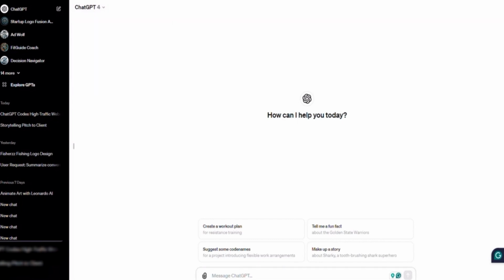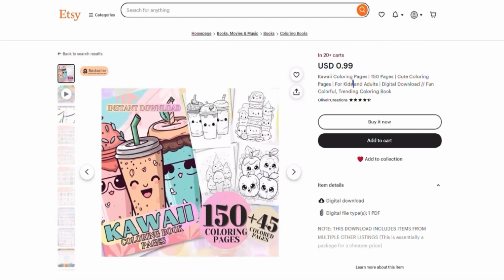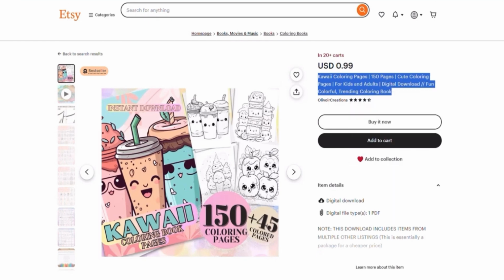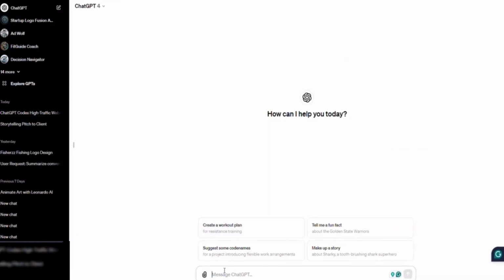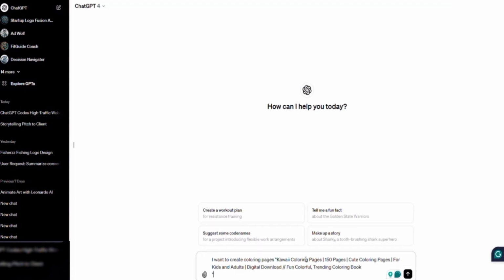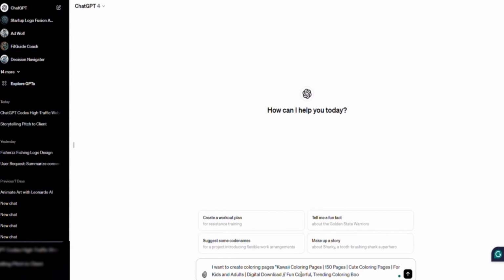And here's what I'm going to actually say to it. So I'm going to copy this particular description, and I'm going to say, I want to create coloring pages, and I'm going to insert the description. Now, of course, the description is inserted, except I don't want it to generate 150 prompts. I just want to give you an example. So I'm just going to go for 10 pages.